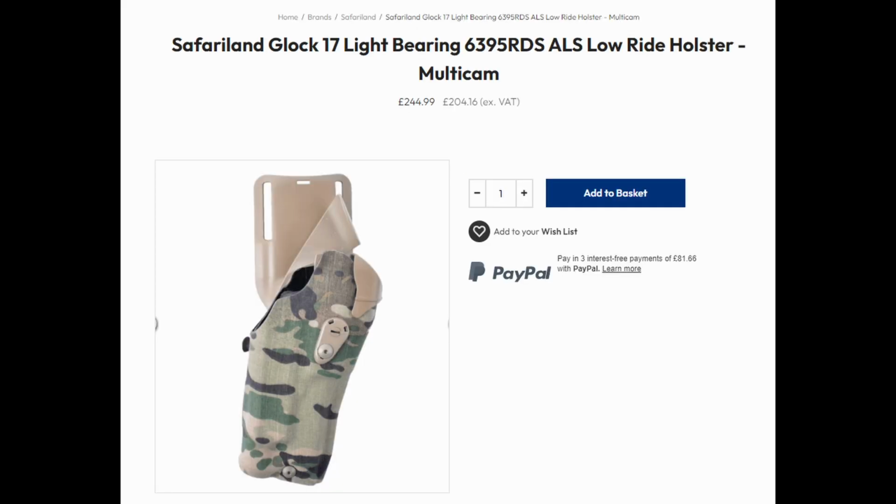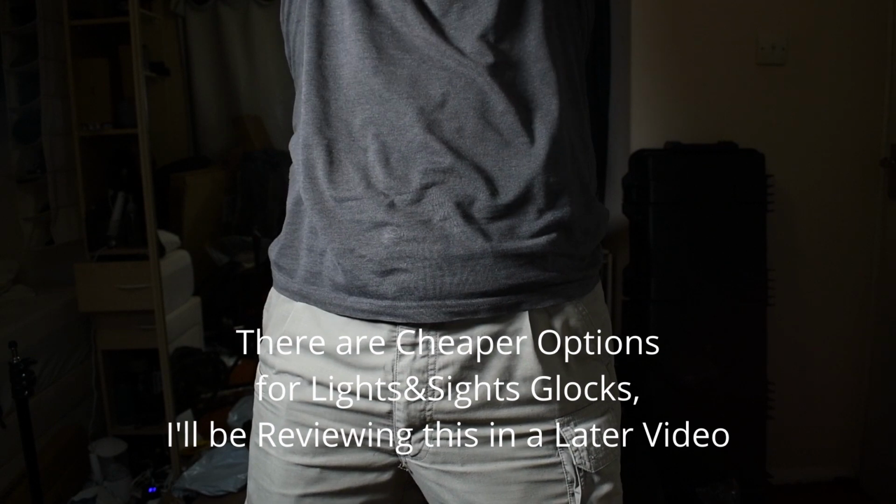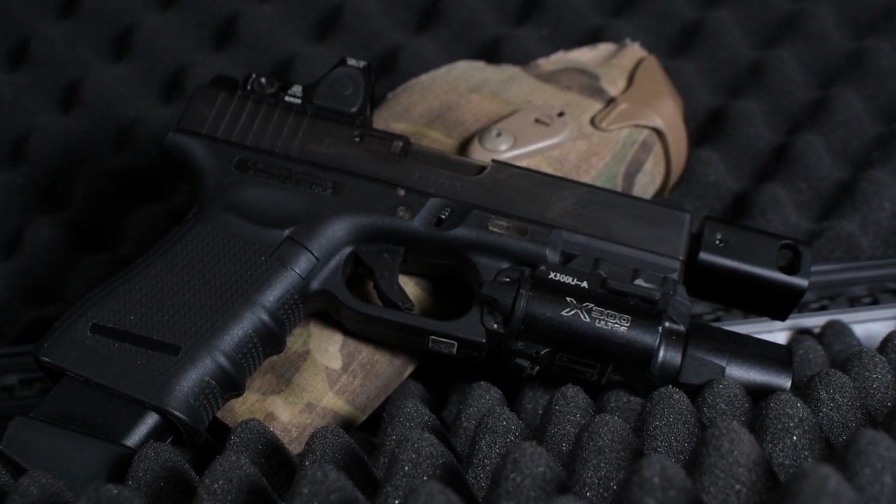with no signs of any reductions on the horizon. As far as I've seen, this appears to be one of, if not the most expensive holster available for purchase in the UK, and they also only stock the multicam Glock 17 variant here.